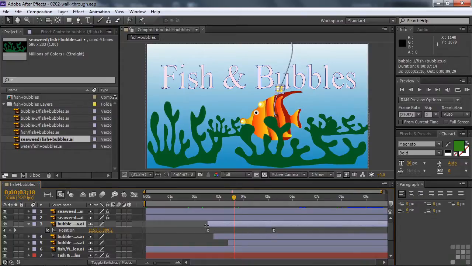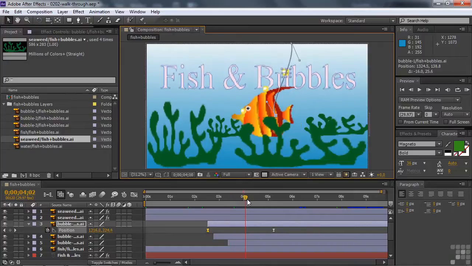Also, the path you might notice there, you see the path has got kind of a curve to it. Normally when things go from one point to another, it's a straight line, but here in After Effects, you can adjust the curve using these little handles like that. Give it a little bit of a nice shape to it that you'd expect to see with a bubble floating up to a surface like that. All right, we did that kind of thing for all 3 of those things.